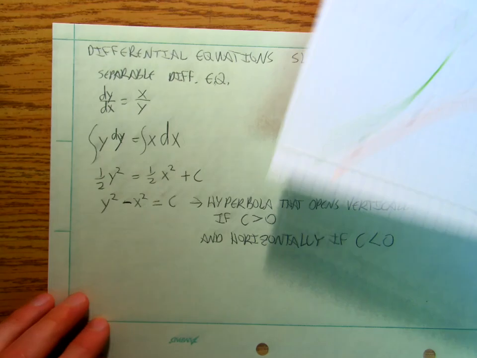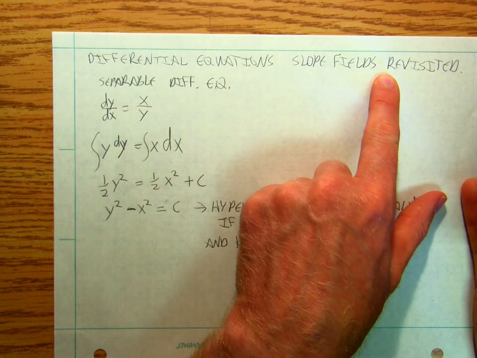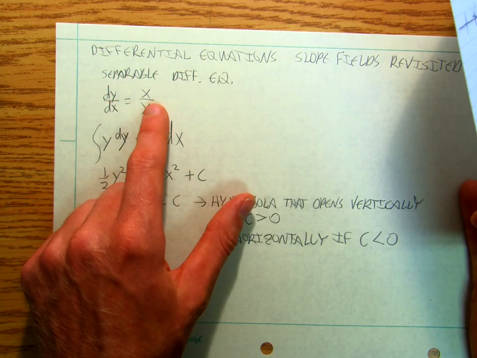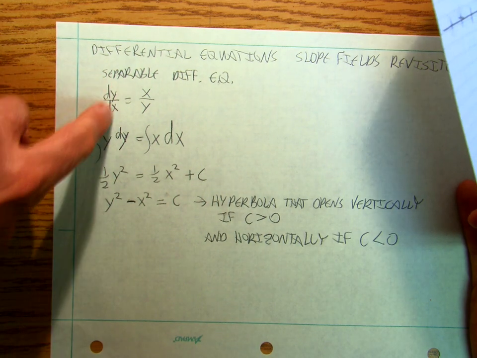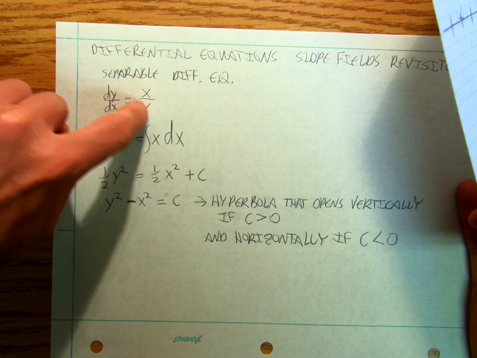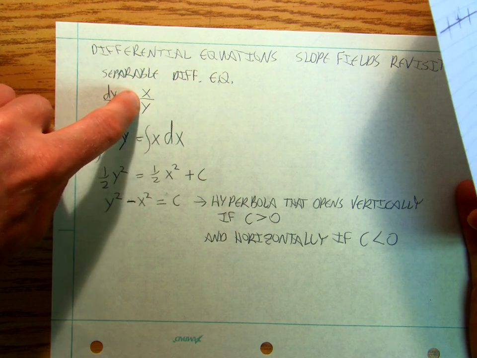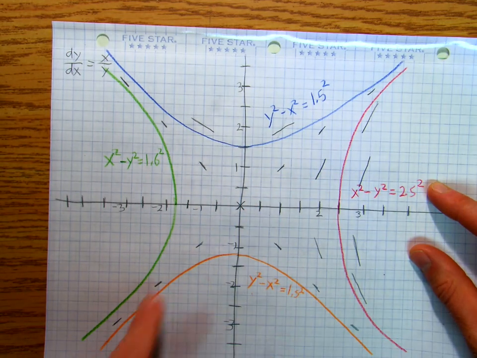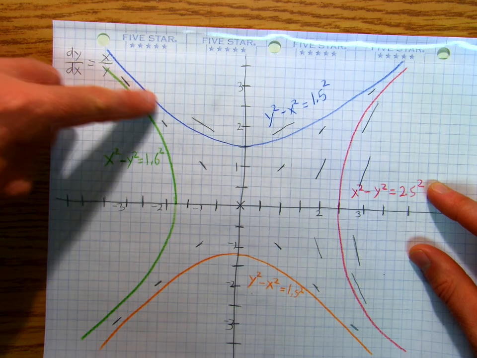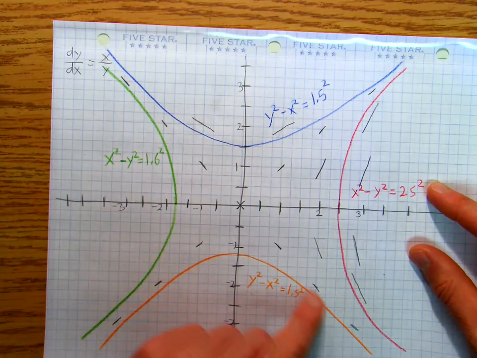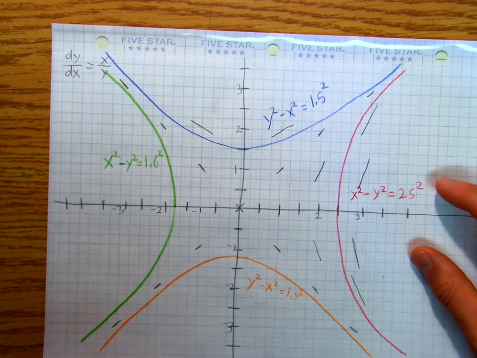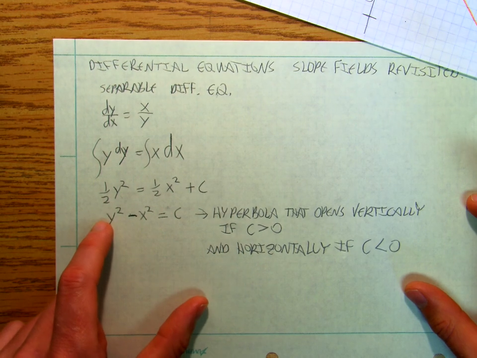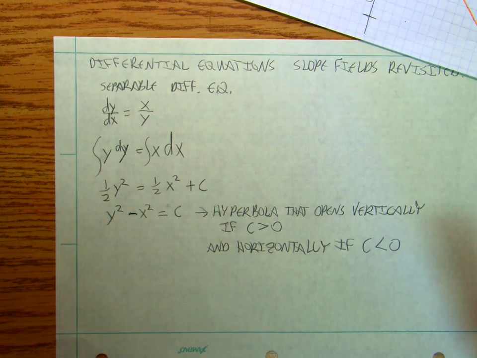So that's using slope fields. The concept behind a slope field is that we take our differential equation — that gives us the slope of the line — and this is the function that gives me the slope of my line. I basically plug in a ton of different points, find all these little slopes, and then draw curves that follow along those slopes. And then I can also use what I know about differential equations to come up with an analytical solution sometimes.